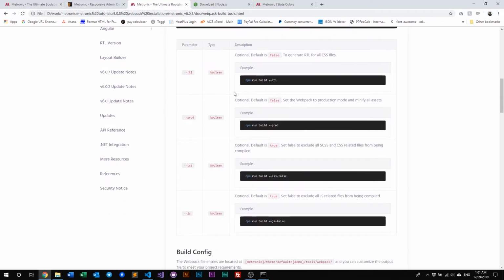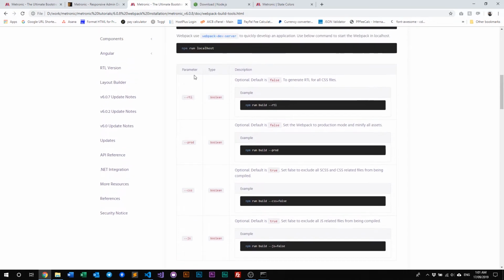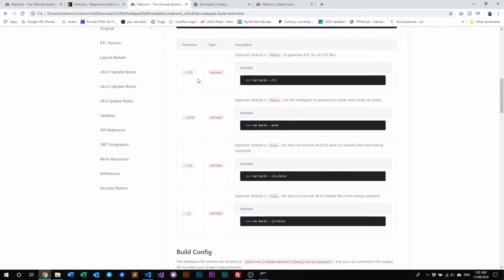And then comes what we call Webpack parameters, or Webpack shortcuts, or Webpack options or commands. If you want to have an RTL version, by default RTL is set to false.